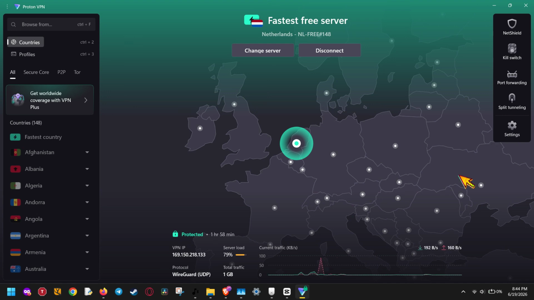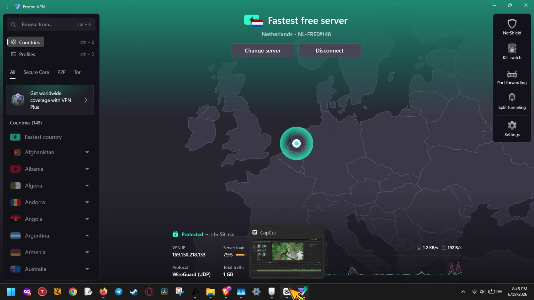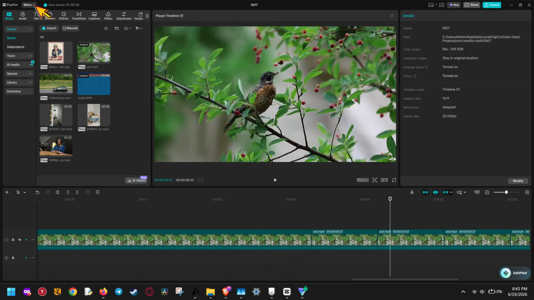Now, if that still does not work, check whether CapCut is forcing an update or verifying your version. This is especially important if you are using an older build of the app. Some users stay on older versions to keep certain free features, but CapCut servers may limit or throttle requests from outdated versions. Open CapCut and make sure you are running the latest stable release available for your device. If there is an update, install it, restart the app, and try again.